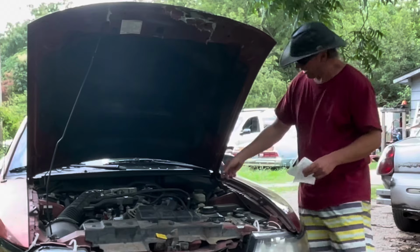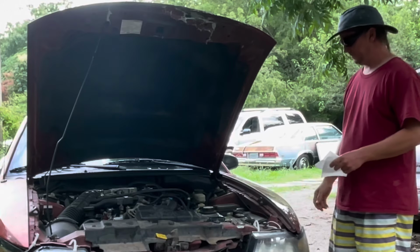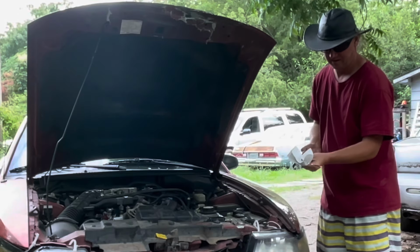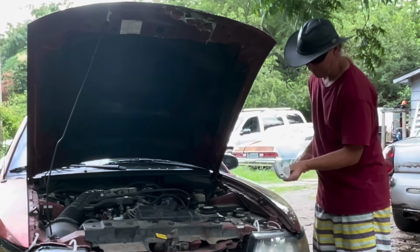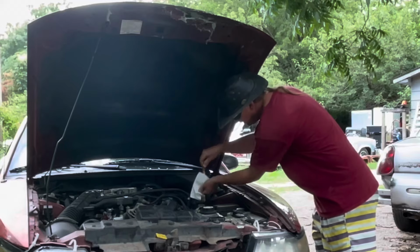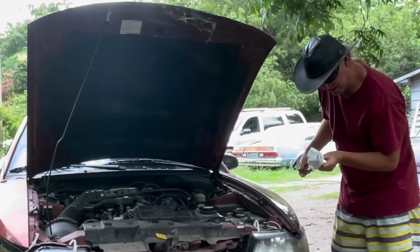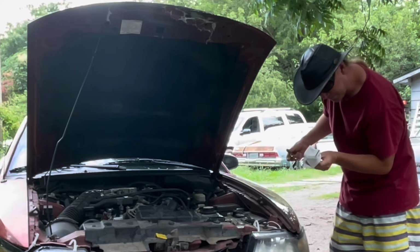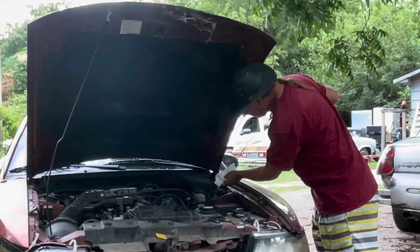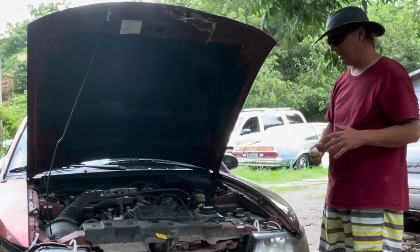All right, I've let it drain for a couple minutes. Try not to set it back down on the battery again. Looks like it's about probably a half quart low. So I may have burned a little bit on that trip. But really surprised at how well it held up.